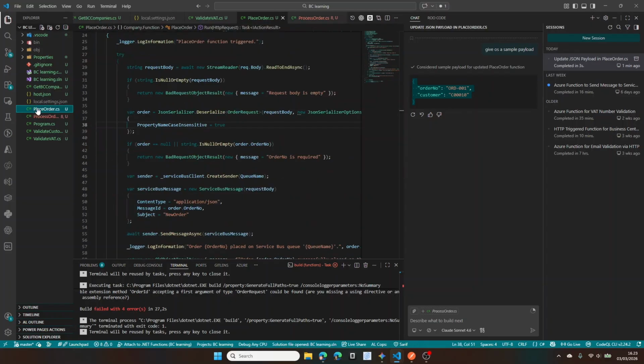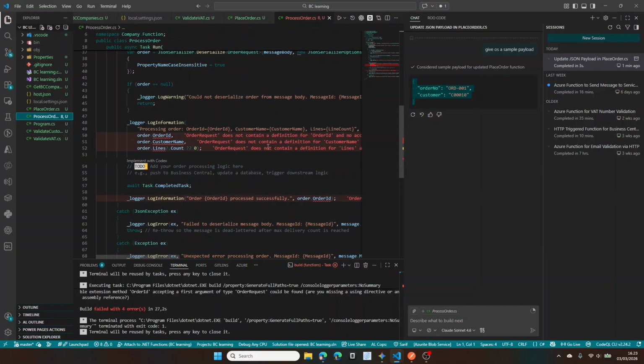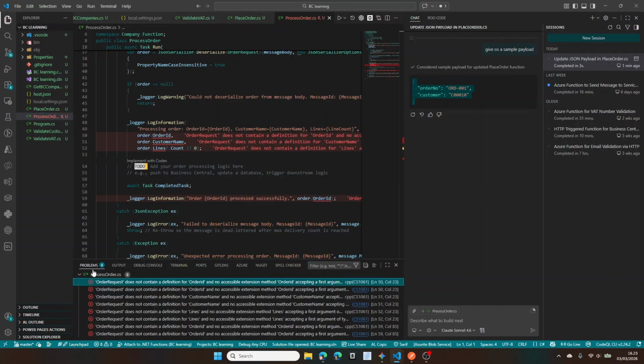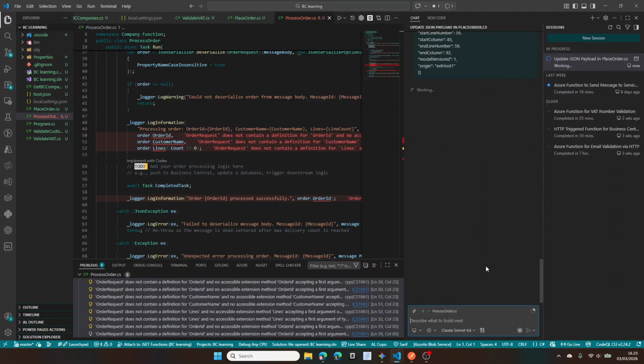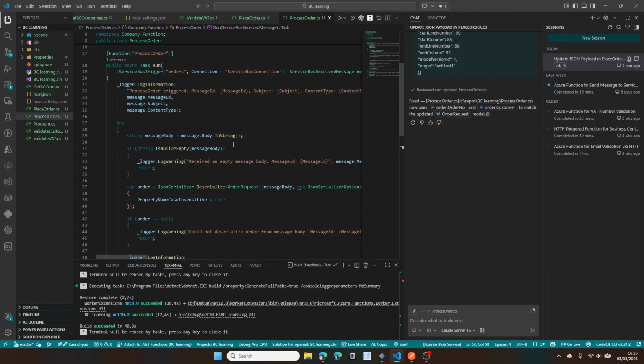Now, as you can see, we actually have some errors on our process order because that expects something else. If we go here to problems, you see they have all these. Let's just take these and see if our AI can fix it for us. It says that it fixed them, so let's try to run it.